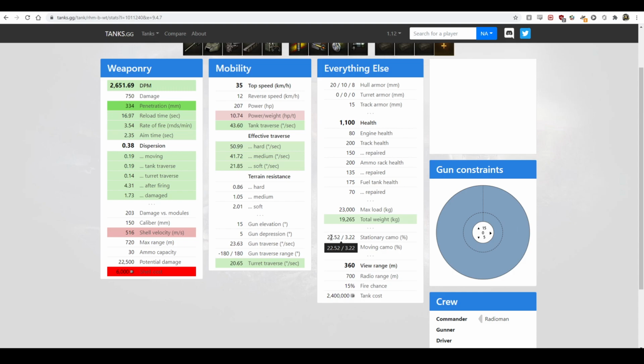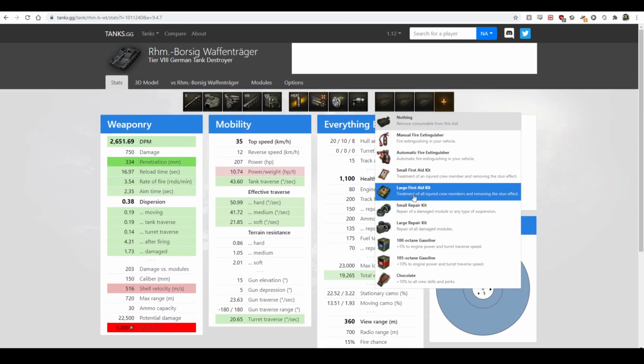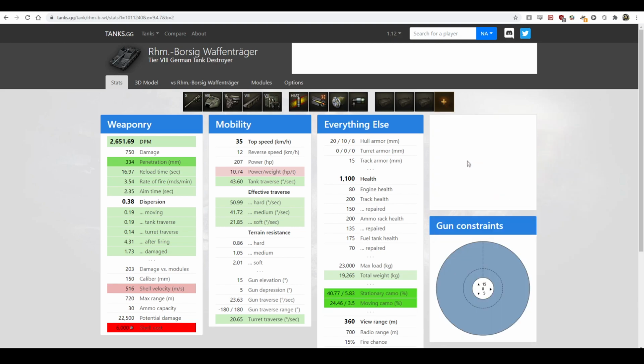Some medium tanks, even with full camo crews, don't even get to this level. So with nothing, doing no work, you get that. Just to give you an idea, if you have a crew that has concealment and nothing else, boom, 40% camo. I mean, it's just silly.